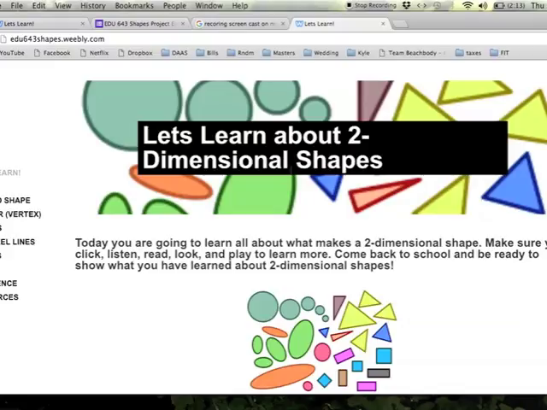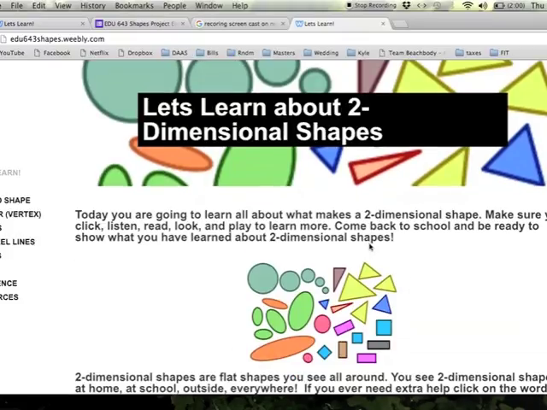So when students log in, they will see "Let's learn about two-dimensional shapes." Now, as I said, I tried my best to get it as student friendly for reading as I could. And yes, some of these words might be difficult for them, but to be honest, looking at where my students' reading levels are, I think the most difficult word might be "dimensional."